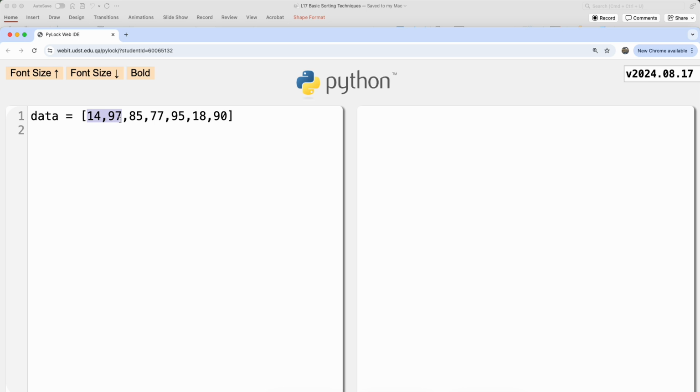I could point at 14 and 97 and say, if I only look at those two numbers and don't look at anything else, are those two numbers sorted? And the answer is sure it is. But unfortunately, if I highlight these and ask you, are these sorted? You immediately say, whoa, no, because I should never have a 97 coming before an 85, because the 85 should have come first. There you go. That's what we're going to be using in order to detect whether or not something is not sorted.